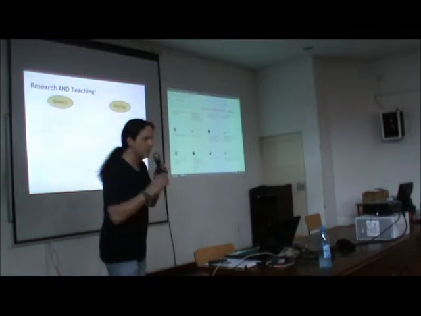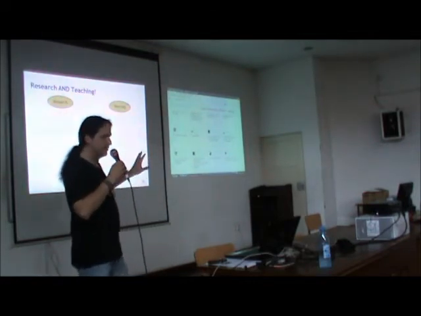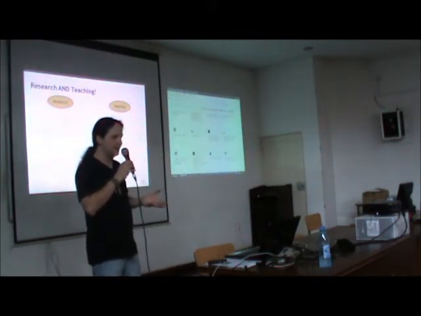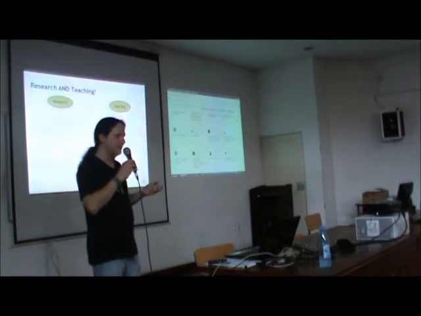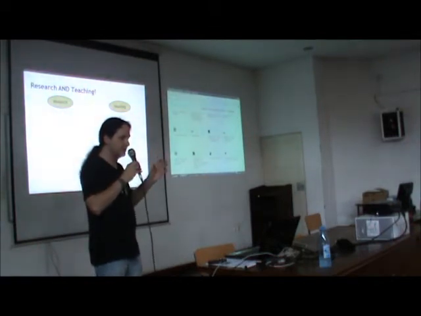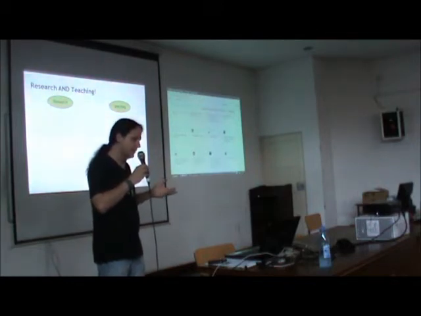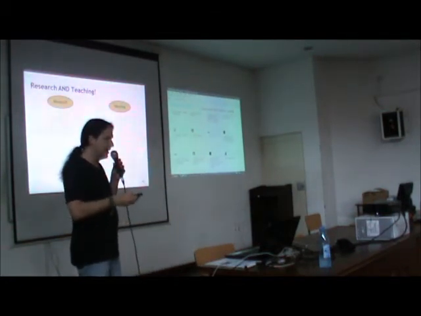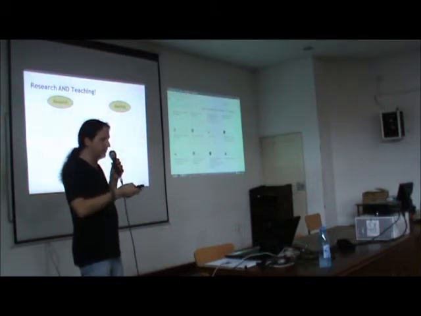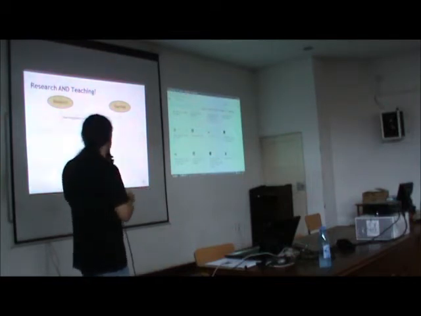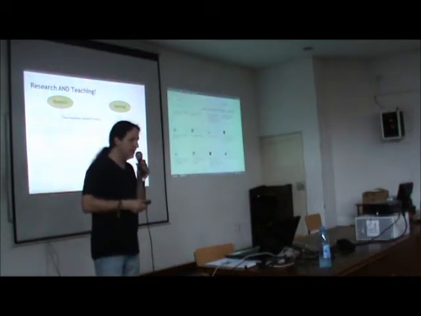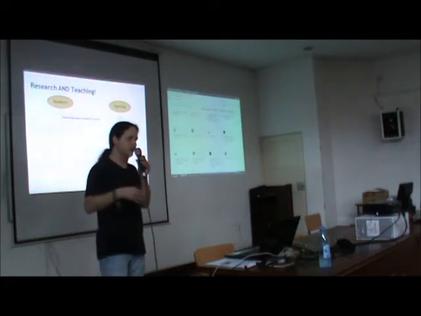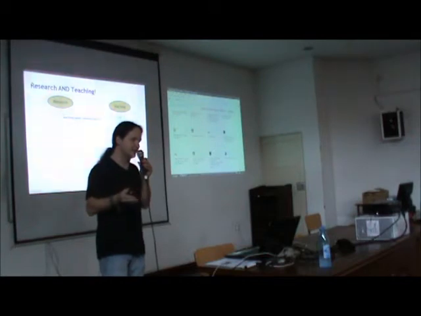Okay, now before I give examples, I want to say something about research and teaching. Science is research as well as teaching. But many people think research and teaching are not related to each other, but this is wrong. Research and teaching have to be related. And one thing people think about when research and teaching are combined is that at universities, teachers should teach the latest research results. Okay, this is obvious. We should not teach old things, we should teach the latest research results.